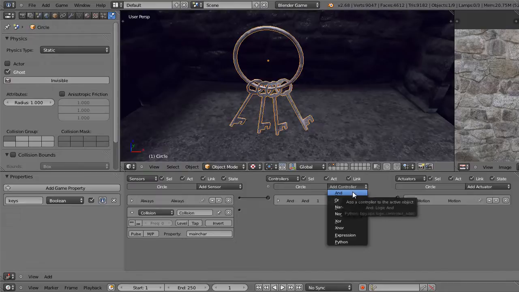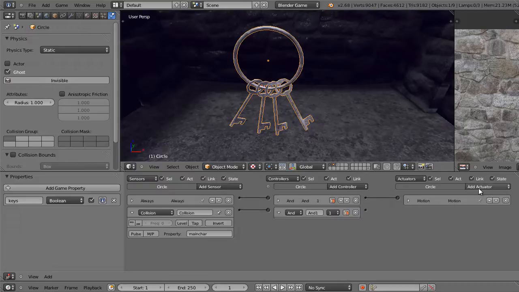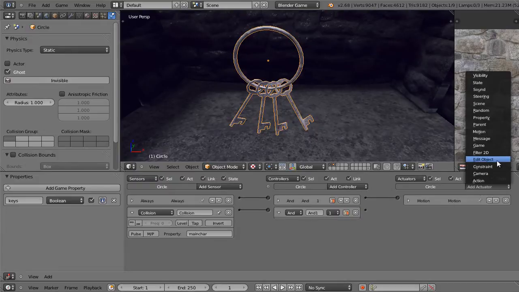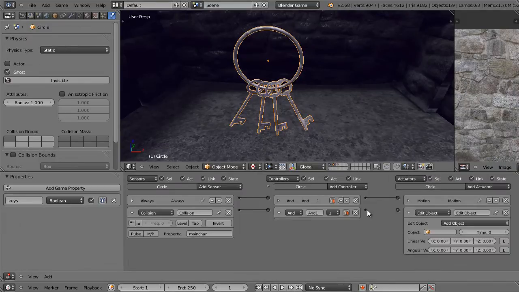Connect that to an AND controller and connect that to an edit object actuator. Change the type of this actuator from add object to end object so that when main_char collides with the keys, they just disappear. They stop existing.